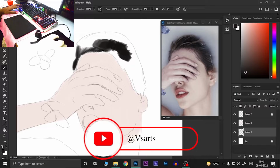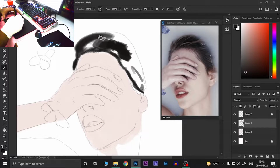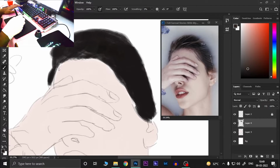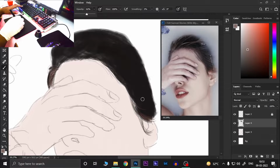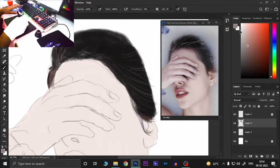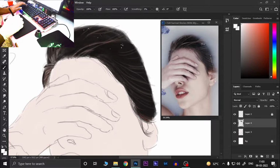As you can see, I just filled up the color of the skin as compared to the reference, and I'm now doing the hair. I'm recording this audio afterwards, but I must say this: the hair I have drawn in this painting is the best hair I have drawn in recent times. I always struggle with drawing hair. I don't like it, and I'm very bad at it in traditional art and in digital art also. In this painting, the hair turned out so good compared to the reference, because it is a small part of hair, and that's why. So it's an achievement for me, because I matched the reference.